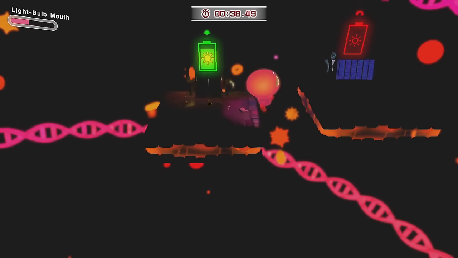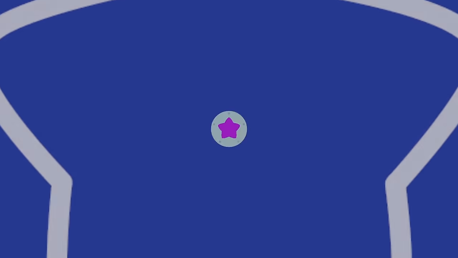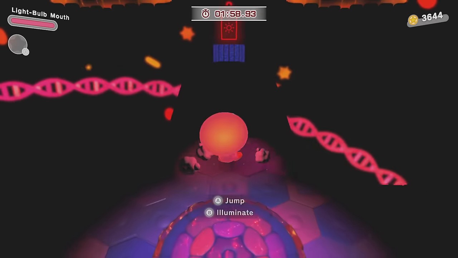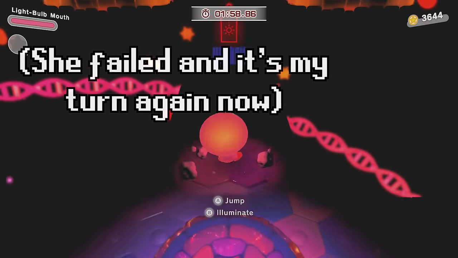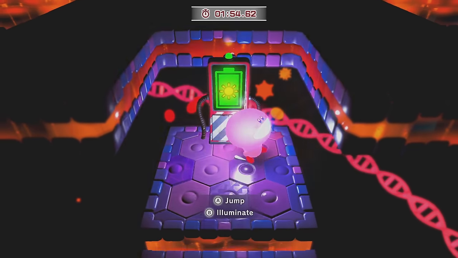Okay, if he knocks me off again, I'll just try again and you can go now. Yay. Good luck. Okay, thanks. Let's see if I can do it. Yeah, let's see if you can do it. Good luck. Thanks. We'll see. You know what? I should let you do this because you really need the light bulb practice and you're the one who plays as Kirby. Yeah, it's okay. So you really need the practice, I think.